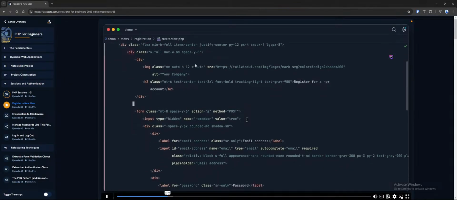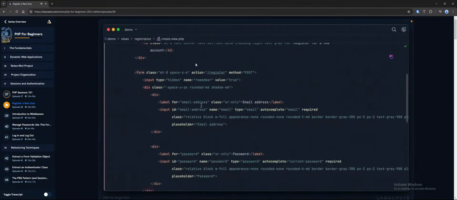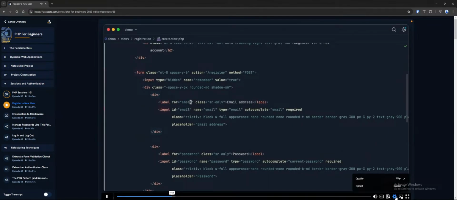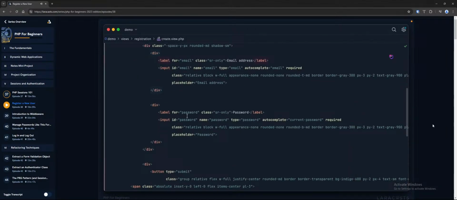I think there's a little too much space between these, but it looks clean, so I like it. I'll keep it. You can see, what do they give us by default? It's going to make a post request, but the action is a hash symbol. So why don't we have it post to that exact same endpoint? And then we will have a look at each field. All right, so yeah, in our database, we're going to call this column email. So why don't we update this like so? All right, password looks good. And then the only thing I don't see is some validation errors. So I think... Yeah, give me a second.